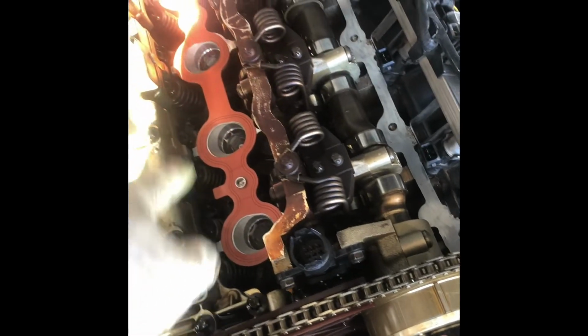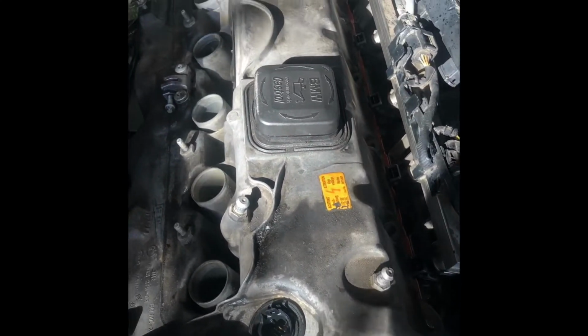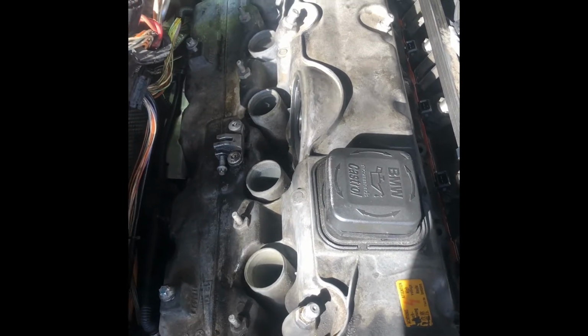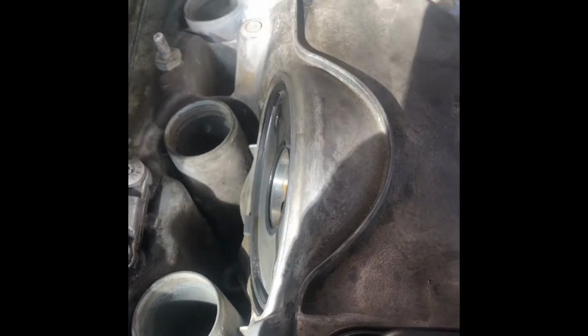Should be good. So I got all the surfaces cleaned, and the gaskets in the middle for the spark plugs are already there. This one we got already cleaned, and these are the old gaskets. Okay, done with the cleaning, and I was able to put it in quickly. You just go straight and then force it a little bit. It will touch this area over here, the cowl, but if you push it with a little bit of force, it will go in.